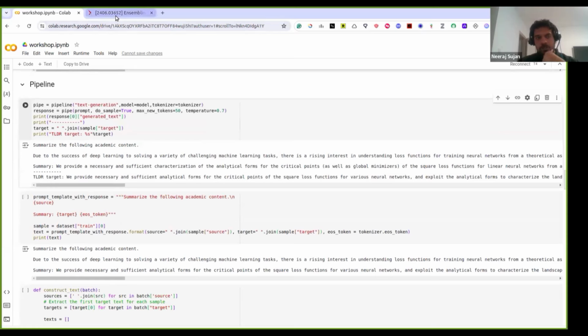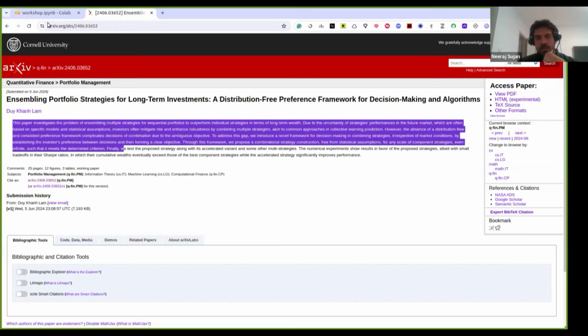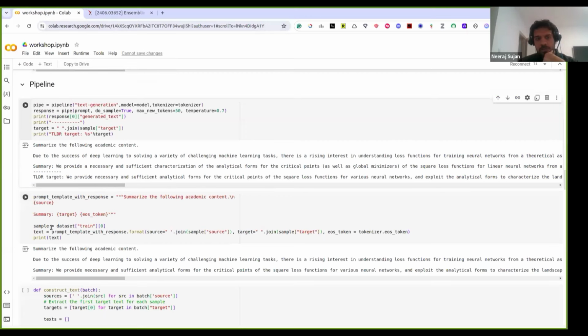So these are research papers from this ArXiv website, and there are a lot of research papers. And what it's doing is going through this abstract, and there are human reviewers who have created a TLDR summary of this paper. But you can use the same notebook for any other task if you want to summarize your own data set. You just have to create a data set in this format and run the pipeline in the same way.